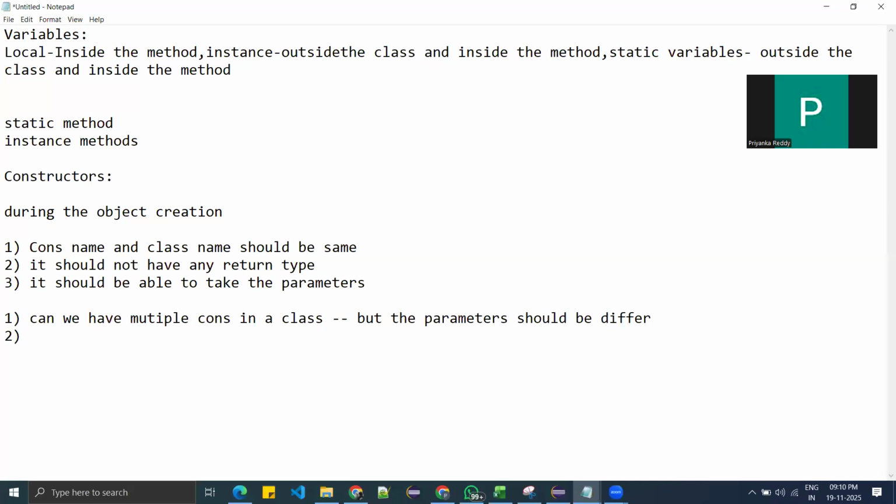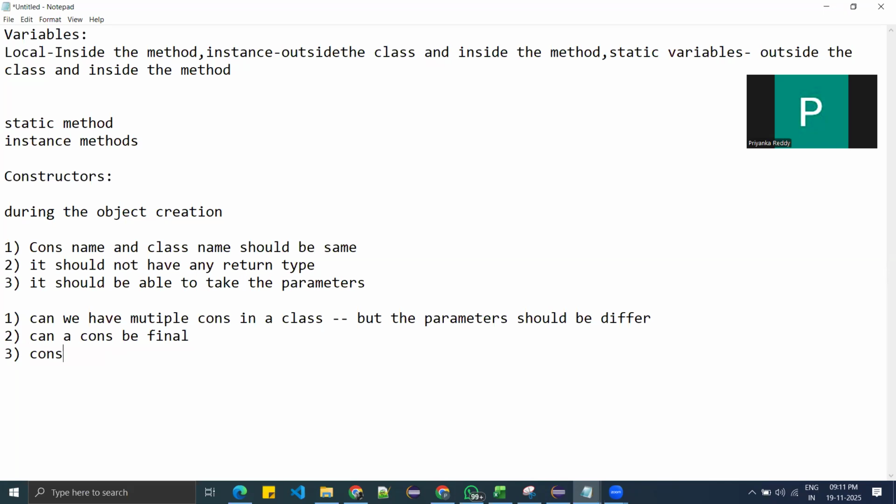Second: can a constructor be final, team? No, we cannot have the constructor as final, because if you keep anything as final, it means overriding is not possible, meaning you cannot modify that constructor or that value. So you cannot restrict the constructor, because a constructor is used to initialize the variables and everything.